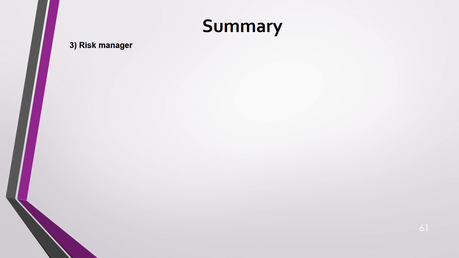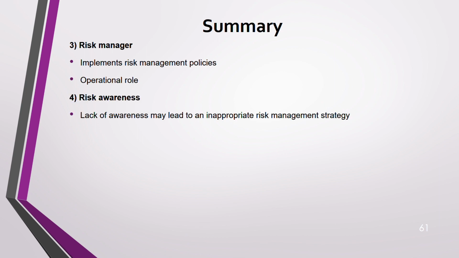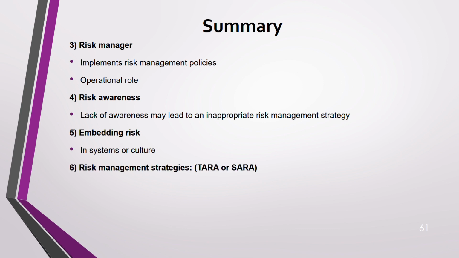Then we went through the risk manager. They implement the risk management policies and they have an operational role. Risk awareness: if you're unaware of it, it might lead to an inappropriate risk management strategy. Then you embed risk in the system and in the culture. Then TARA, or SARA: transfer, avoid, reduce, accept, based on the impact and the likelihood.